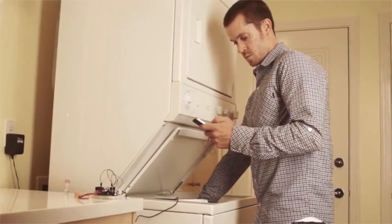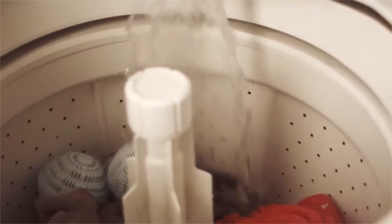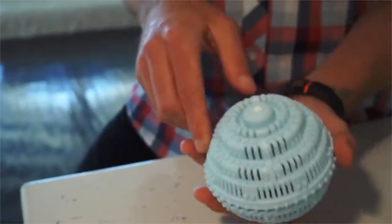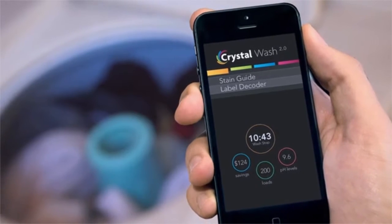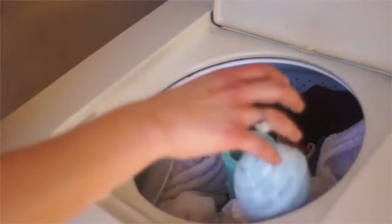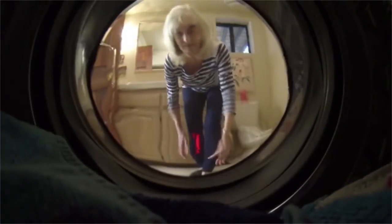Currently in the testing phase, our miniaturized prototype 2 is sending back pH data to a mobile device via Bluetooth, showing us firsthand the impact Crystal Wash has on laundry. We're excited about submerged tests with this second prototype and look forward to moving on to our final module design. Now we need to refine the sensor design, work out our power consumption goals, build out the final mobile app, and source our final vendors for manufacturing and distribution. We're close and need your help to bring this exciting and innovative device to fruition.